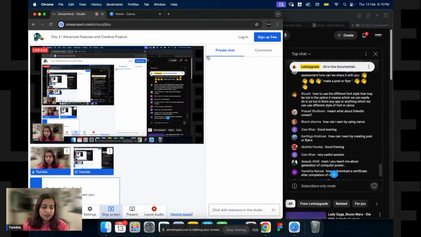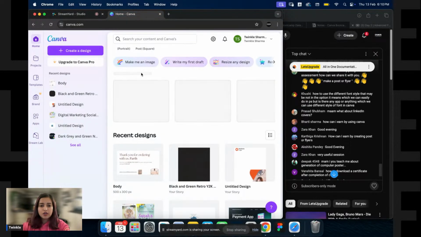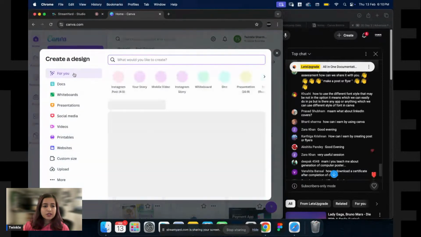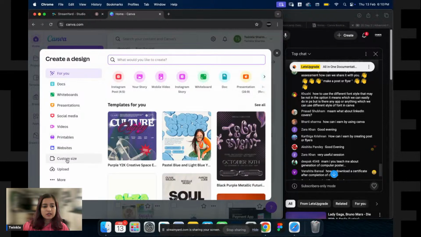So LinkedIn covers have a very specific size that they use, and of course, you need to be aware of the fact that there is a slight overlap with the profile picture as well. So if you design something according to those aspects, and of course, the dimension of the poster is available on Google, you can just look it up, create a custom design just like this, custom size, and you are good to go.